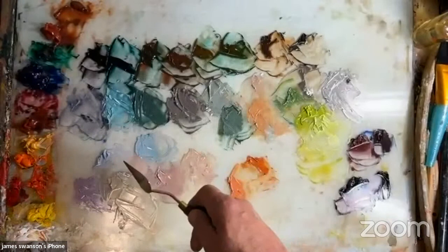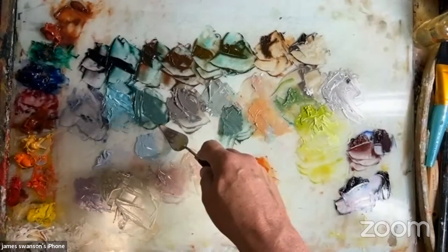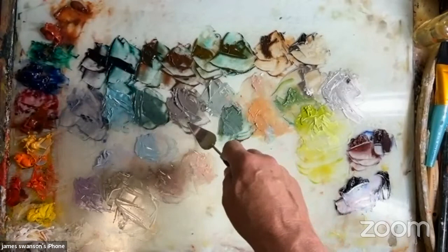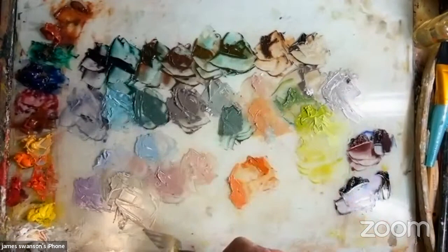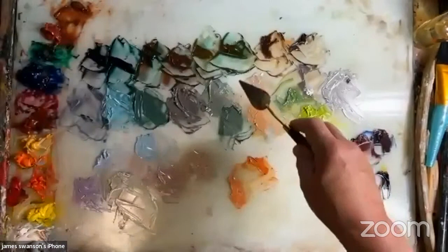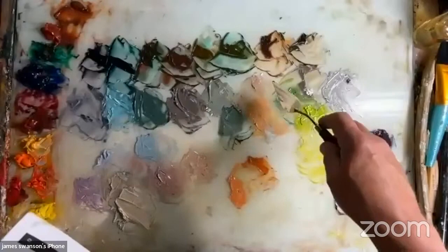Other darks I made up here were again phthalo green and oxide red light. You bring those down, you can really see how green comes out. And then you see this one really had to push the red, and you get kind of a nice blue gray out of it. This is a cad red light and phthalo green coming down with white. Definitely I can use these guys when we do the ground. A lot of that ground might get done really quickly for us. That's what I'm hoping, we're going to be able to save a lot of time, and this ground will be able to take care of itself pretty quickly.